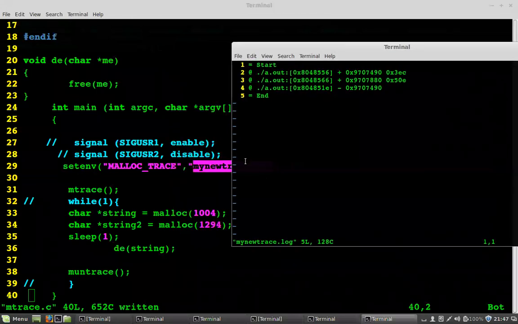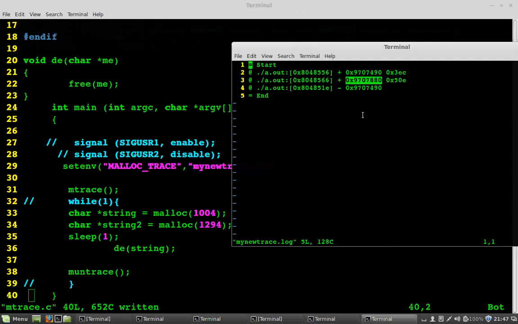Now you can notice this. You have allocated this memory of size 1004, which is in hex here, 03EC. That's the size of the memory. This is another call you have made, 50E, which is again for a string. So two mallocs have been performed, and plus is the sign for them. Minus means a free was performed. You can see this memory was allocated, this address, and this was freed. This memory was allocated with these many bytes, but that is not freed yet.